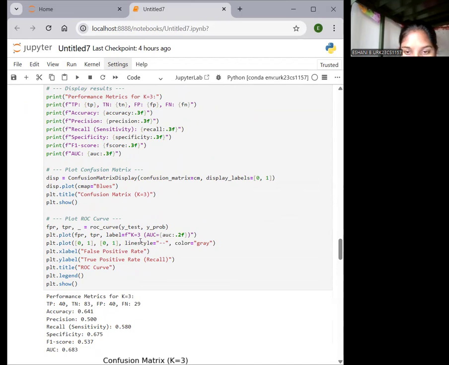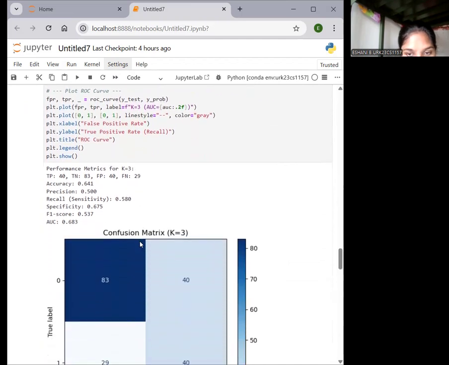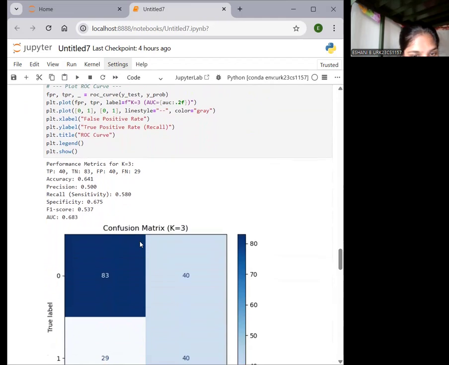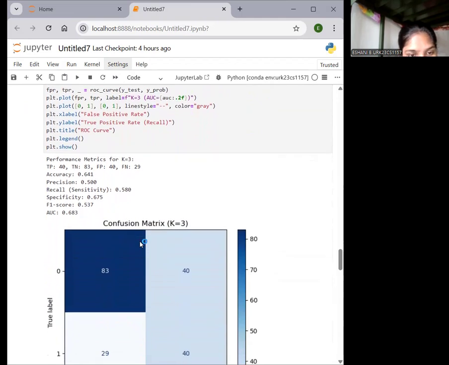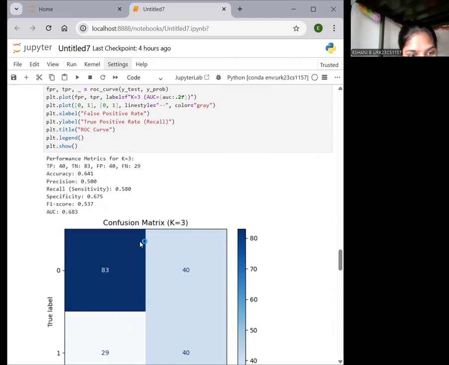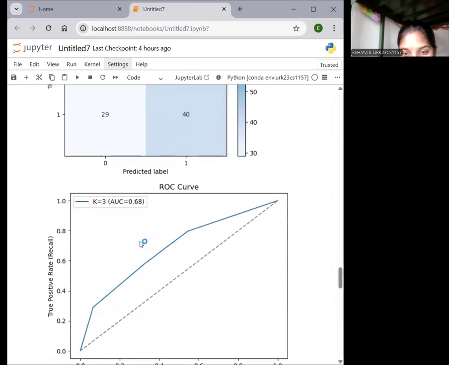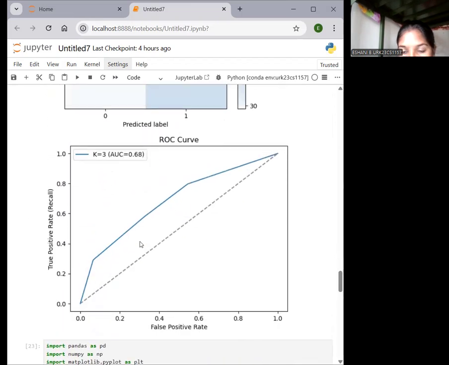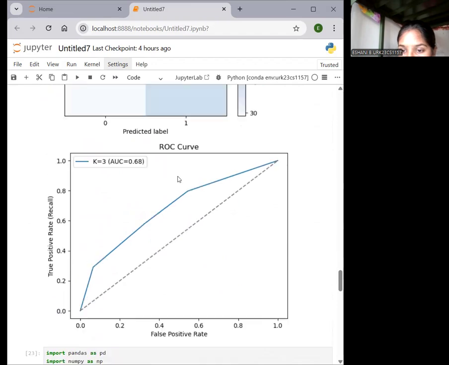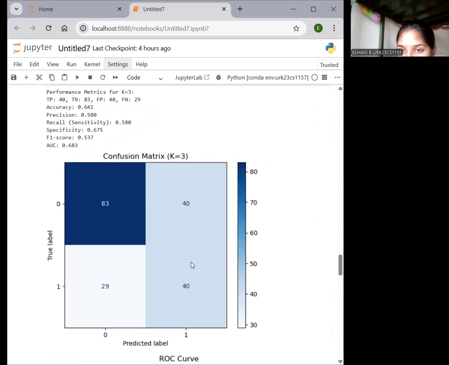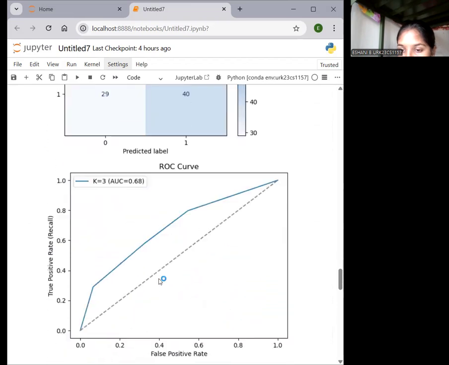So these are the steps for question H. So K equal to 3 ROC curve. This is and this is confusion matrix.